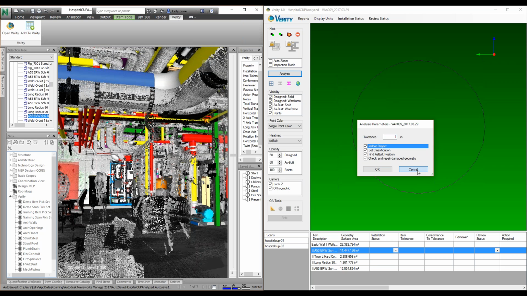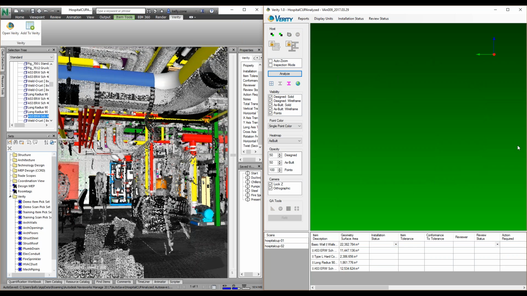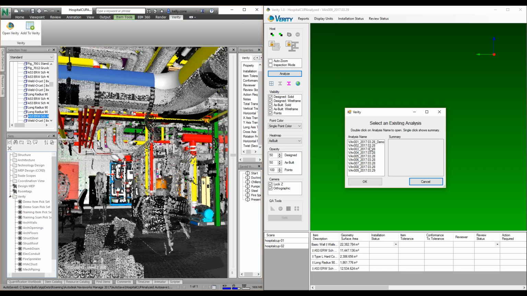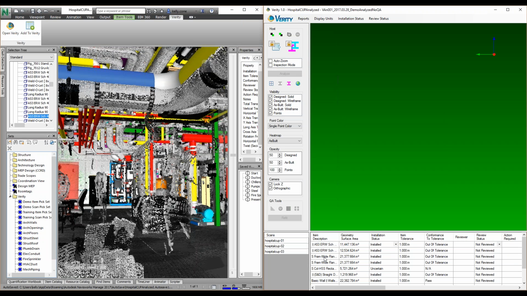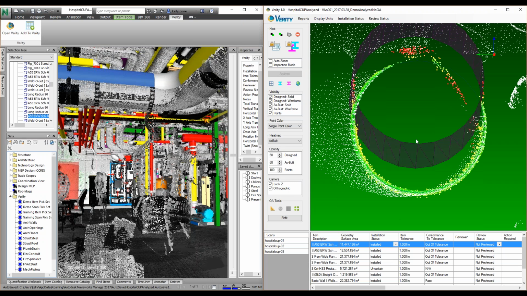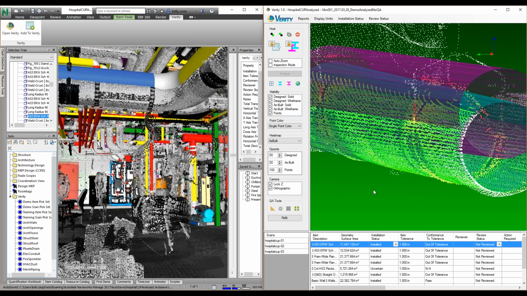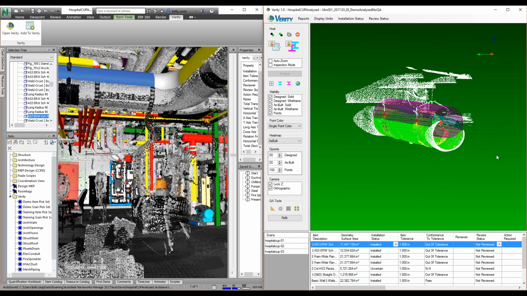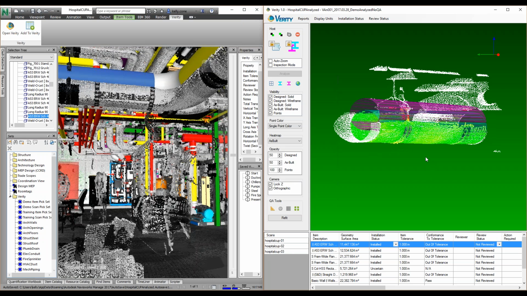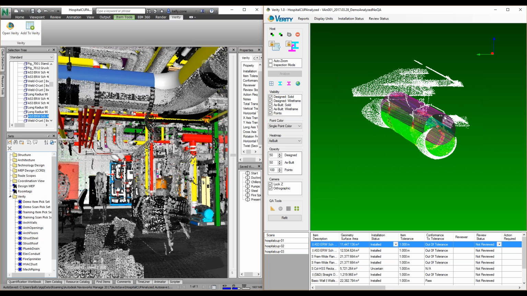But given that we're short on time, I don't want to spend the 5 minutes it takes to analyze this data. So instead, we will go look at one of the ones that we've already done, which contains most of these objects. So this analysis here ran in roughly 3 minutes. And what you'll see is we've got a list of about 10 items that were pushed through. And our application, after the analysis goes through, has broken out a bounding box of points around the object. We have tried to fit the intended location, the geometry, to the point clouds.